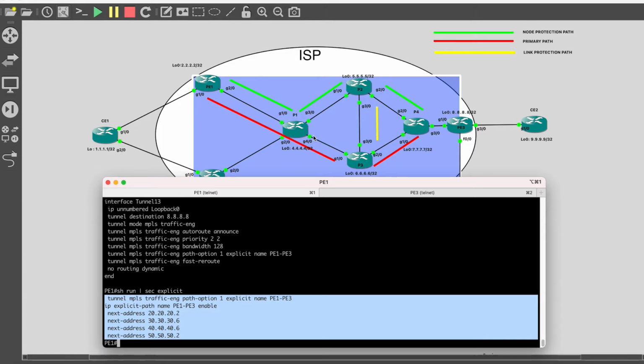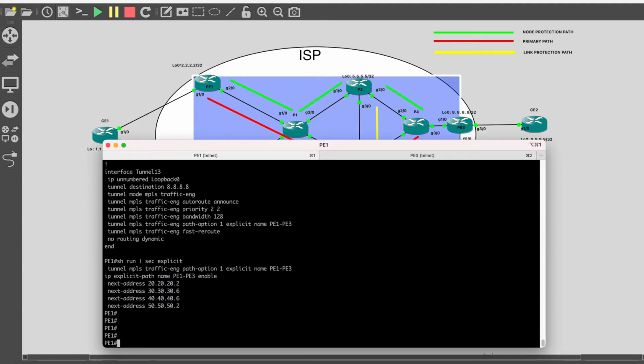So basically for link protection, I'll break this Gig 4/0 link, and we'll see how the link protection is working. And the node protection is the green path given here. So I'll assume that node P3 has failed, and we'll see how the traffic converges in that case.